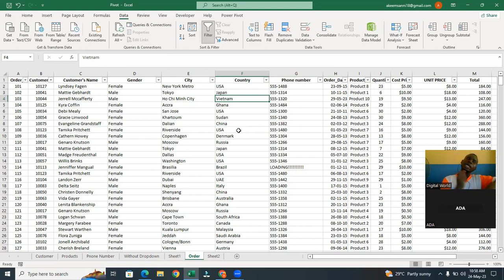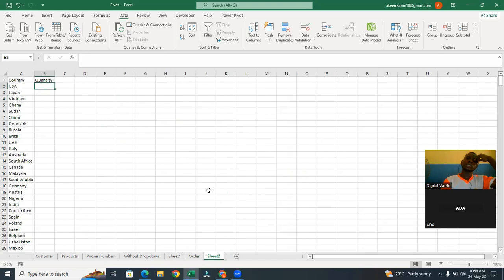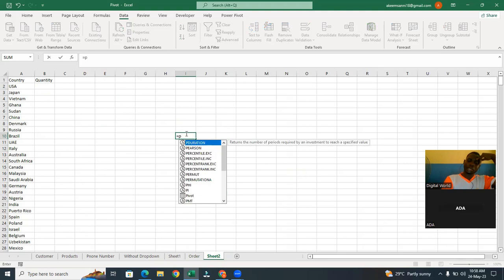There's another formula called PMT. You use it if you are dealing with a loan, to calculate the payment. You know simple interest, right? So just say equals PMT. It gives the payment for a loan based on constant payments.